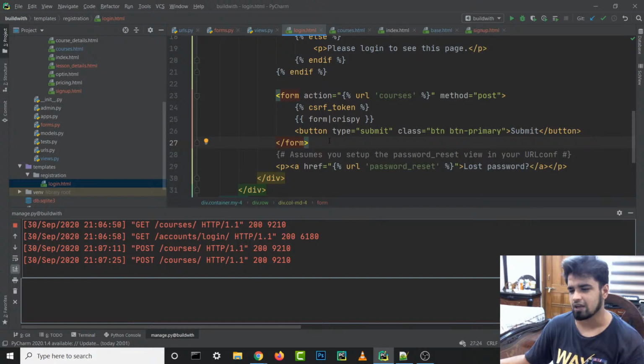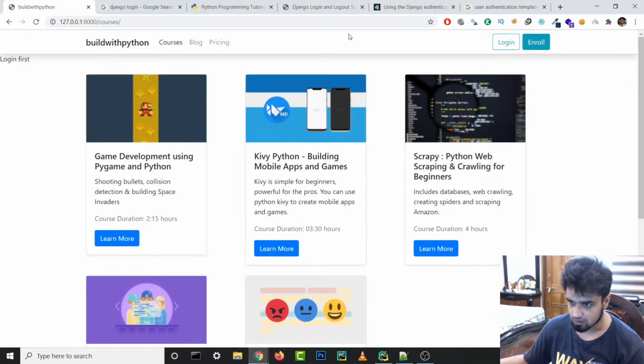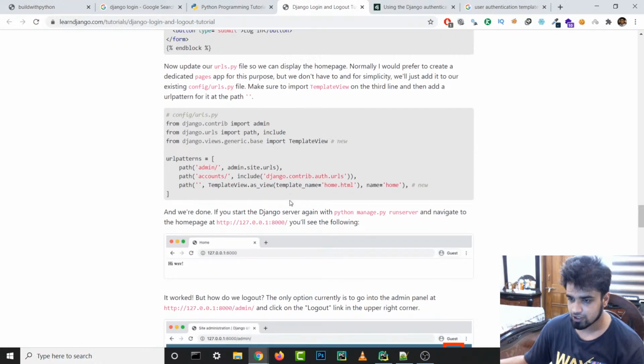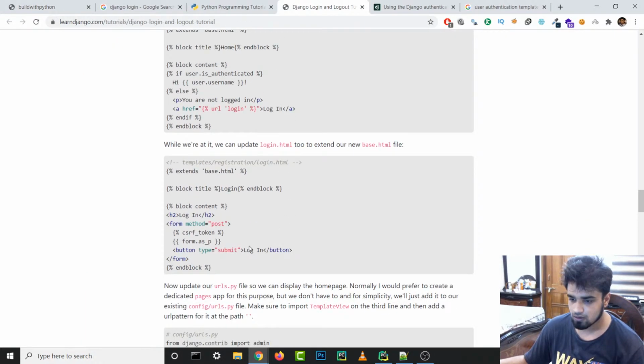Wait, let's actually see. I think I'm doing it a little bit wrong. That equals to post. Use request dot email or request dot username. I think I might be doing it a little bit wrong, guys.